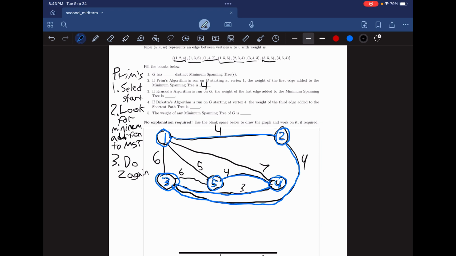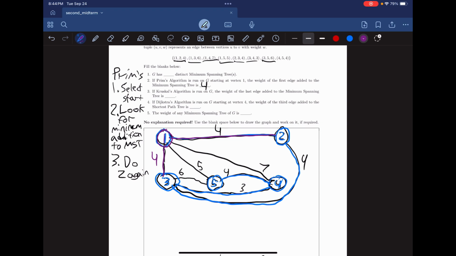The reason for that is that if we would have had a scenario, like let's say at the very beginning, that this edge was not 6. It was actually 4. At the very beginning, when we had the 1 and we were considering either adding this edge or this edge, we wouldn't have known whether to add the edge from 1 to 3 or the edge from 1 to 2, because both of those edges would have been the same weight. In that scenario, we could get a second alternative minimum spanning tree.